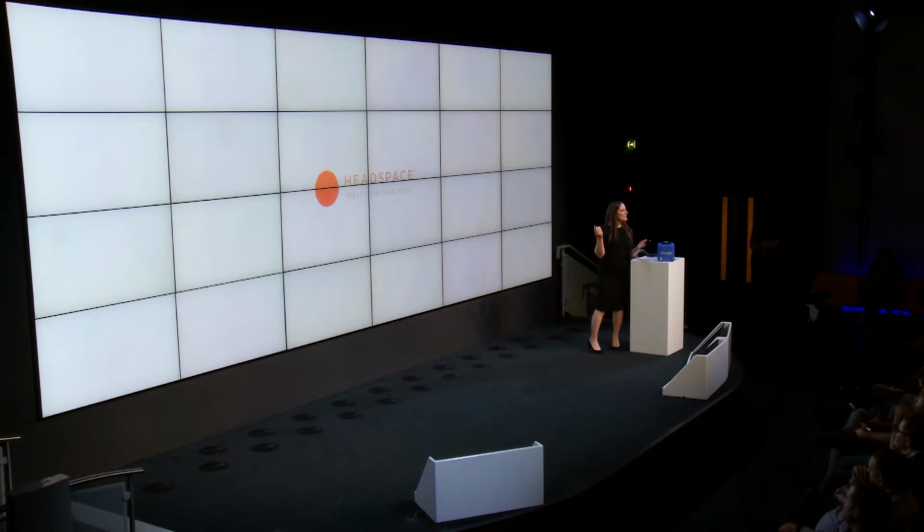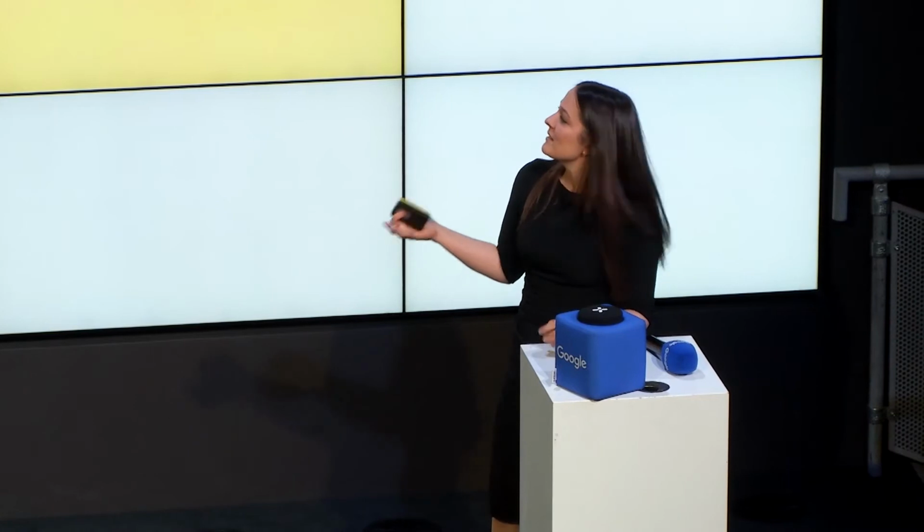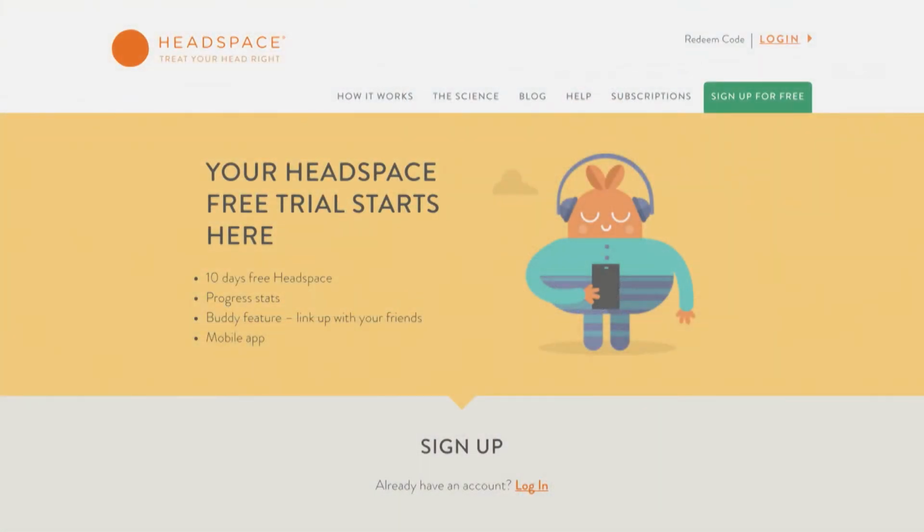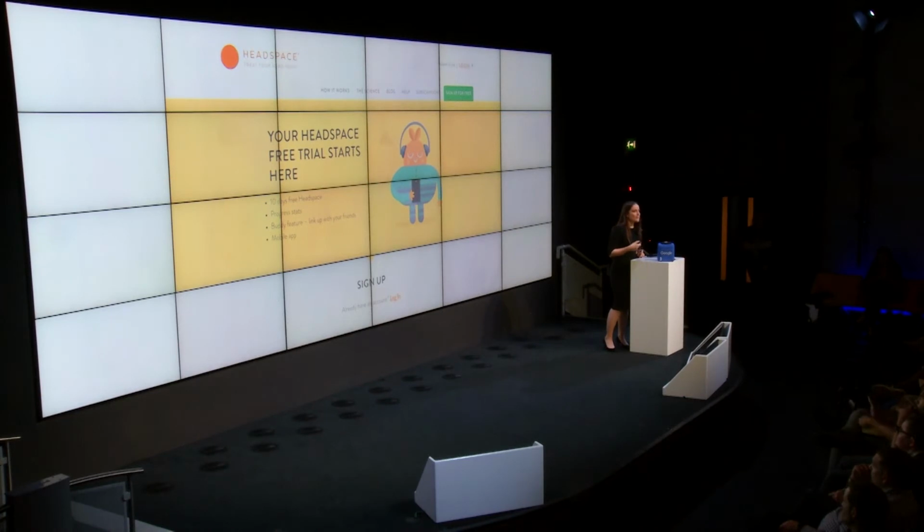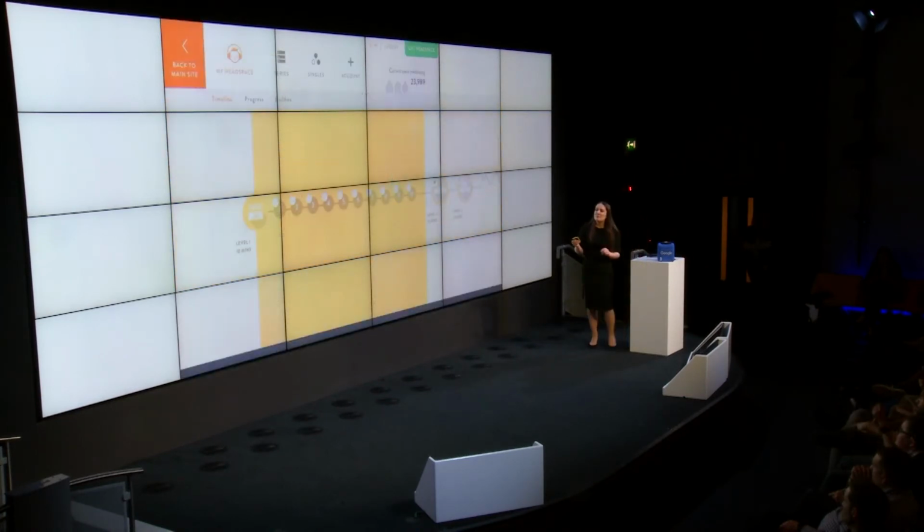Another great example, how many here have heard of Headspace, the meditation app? Okay, quite a few. So I use this, and it's really wonderful. And their perceptual fluency is actually really high, both on the desktop experience and also in the mobile experience. So when you land on the desktop, you see something like this. First of all, there's mostly a single active color, a bit of a message, single call to action. When you actually start the 10-day free trial, where you get a free meditation every day, the way that they break it up into steps means that at any given time, you've only got one thing to attend to, and because the design is so simple, it feels visually very pleasing.